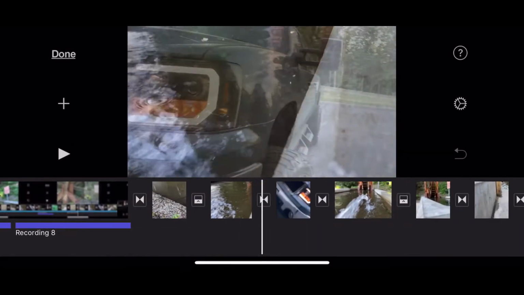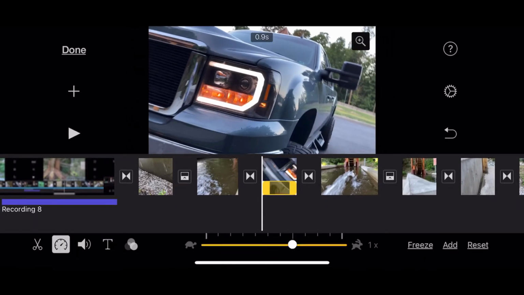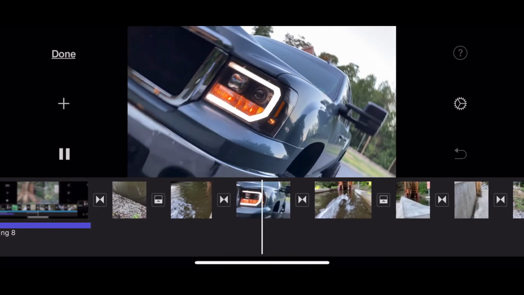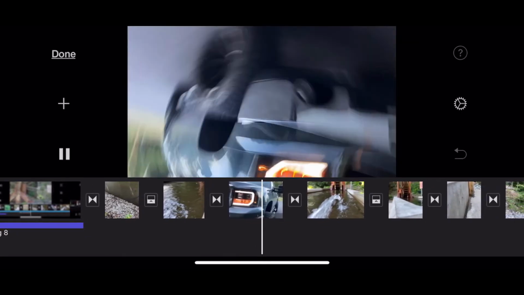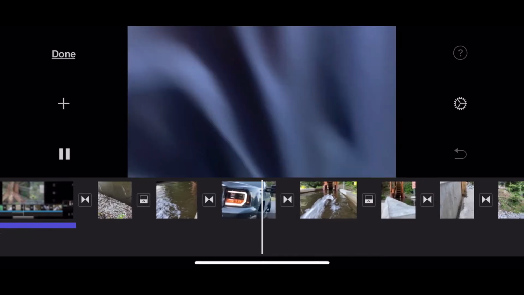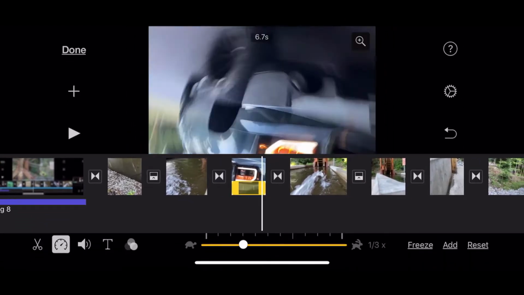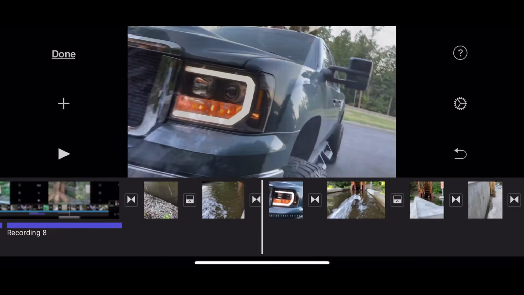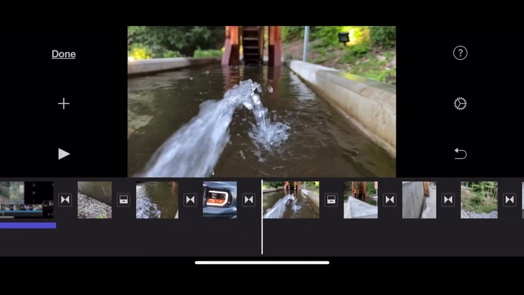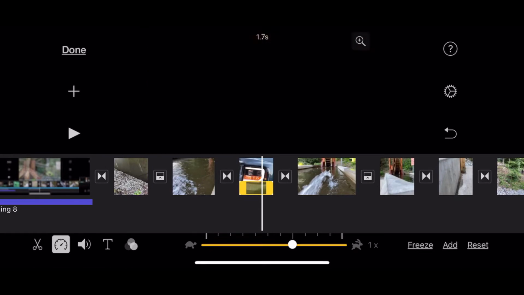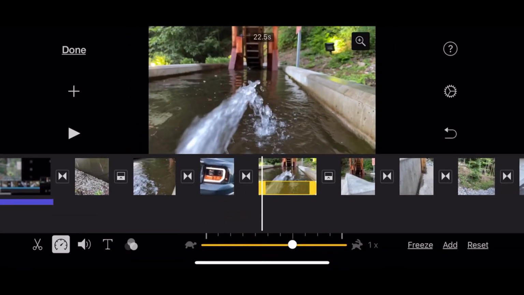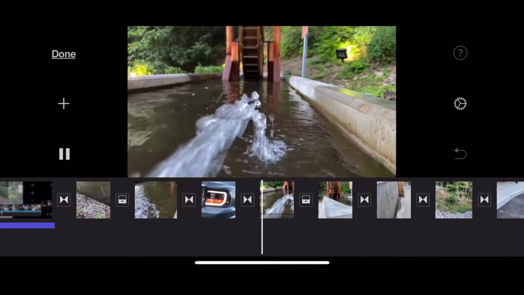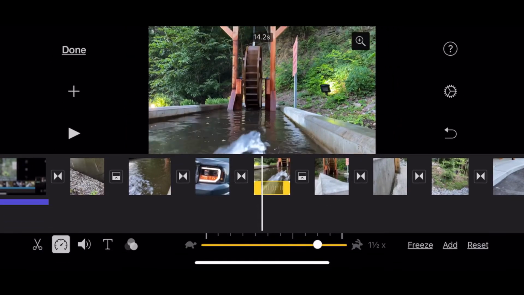Alright, so moving on, what if we need to slow something down? The bottom left hand corner will show you a little speedometer icon that you can click on, and that'll show you the speed of that little clip you have selected. So we've slowed this one down, but since it's shot in 24 frames a second, it looks really choppy when you slow it down. So the faster frames a second you're shooting in, the better it'll look when you slow it down. But also you can speed things up, and that looks fine. You can't really tell because it's moving so fast, but you can pick and choose all the speeds that you want to do. Say you want to slow this water down or make it move faster, you got it. Right there it is. It's pretty easy.